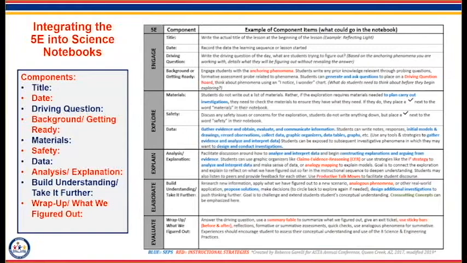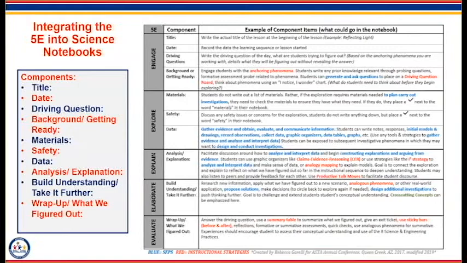When you get to elaborate, this is what we call building understanding or taking it further. I called it building understanding one year, and the next year I decided to call it take it further. And so this is where we use an analogous phenomena, where we take a similar situation that the students just figured out, but it's not the same scenario, and see if they can apply what they just learned to that new phenomena. They can also design additional investigations to push their thinking further, ask more questions, and this is where the cross-cutting concepts come in.